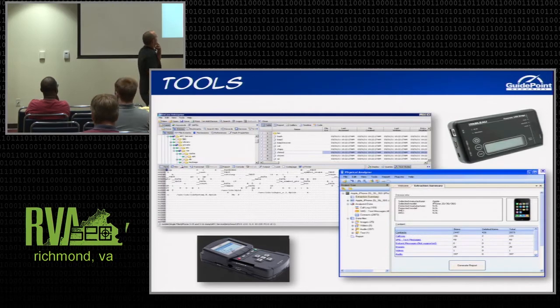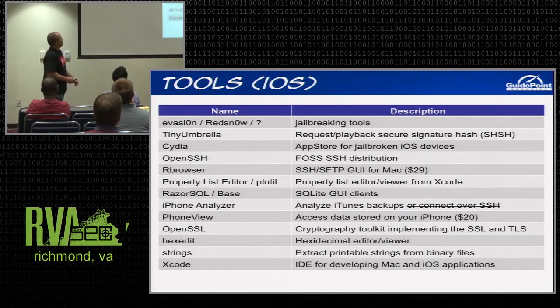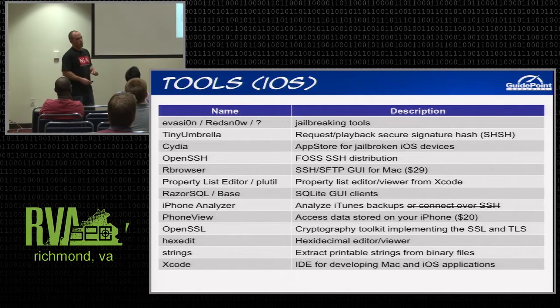So if you came here to learn about these tools and how you use them against mobile devices, you're in the wrong place because we're not going to talk about them. What we are going to talk about are hacker tools and techniques for performing forensics against mobile devices. Generally, the number one threat to these devices and to BYOD is loss or theft of the device. So physical access. So we've got a lot of different tools here.